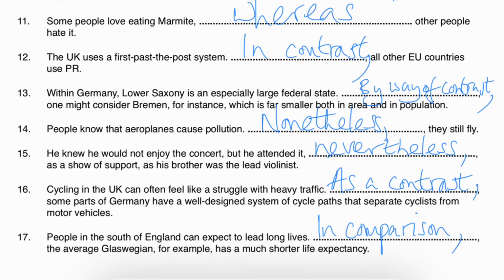Numbers 11 to 17, and here we're definitely in the territory of contrasts and comparisons. Okay, 11, whereas. 12, in contrast. 13, by way of contrast. 14, nonetheless, or nevertheless. 15, nevertheless, or nonetheless. 16, as a contrast. And many of these contrast ones, by the way, can also occur in the other sentences. And 17, in comparison.